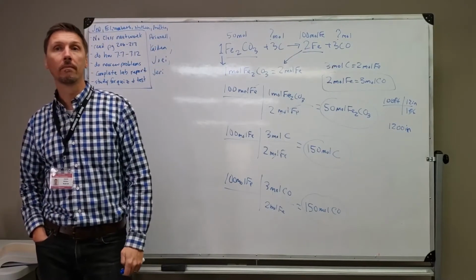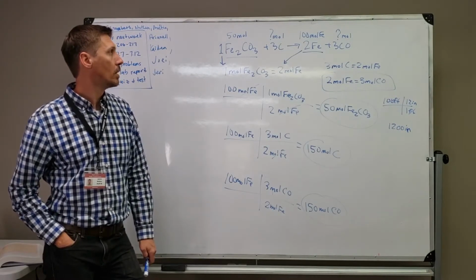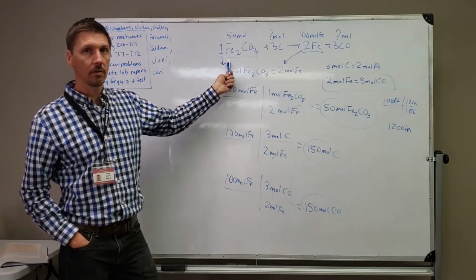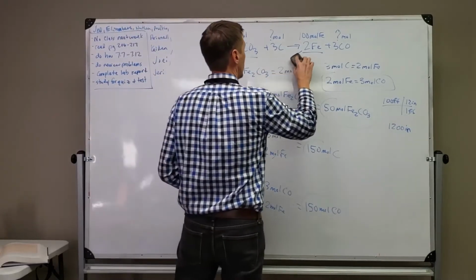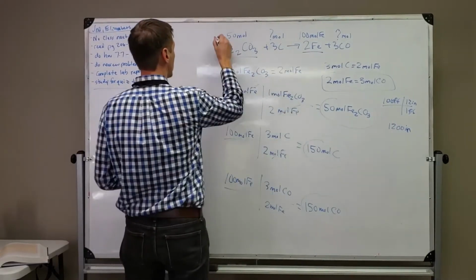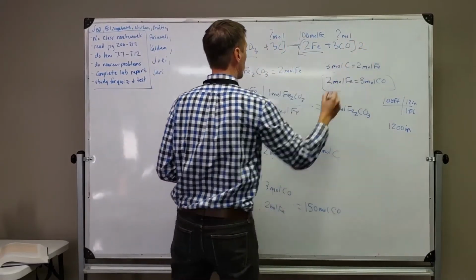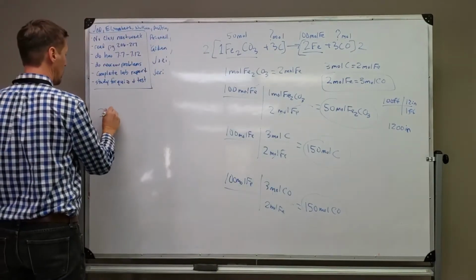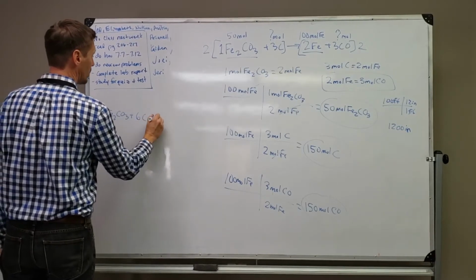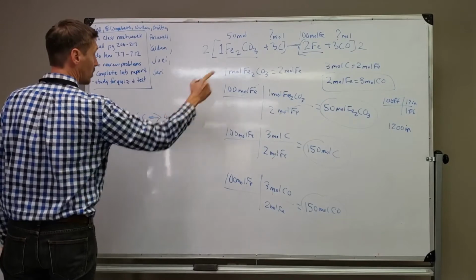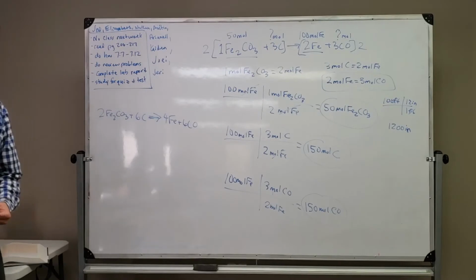So if you double the numbers on the left side, would that mean 4 mole Fe on the right? So if I doubled the numbers over here, since this works just like an algebraic equation does, if I multiplied this whole side by 2, I've got to multiply this side by 2. So my resulting equation would be 2Fe2CO3 plus 6C will yield, multiply everything by 2, 4Fe plus 6CO. Gotcha. Okay? Yeah. Thank you.